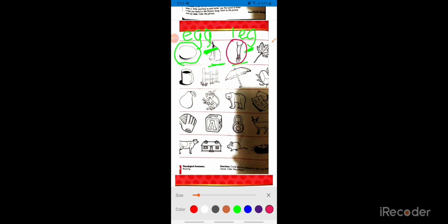Now let's move on to the next word. This is a mug. Let's write it down. M-u-g. Again, it has a g sound at the end. So let's find out. This is a gate. I don't think that rhymes, does it? Nope.